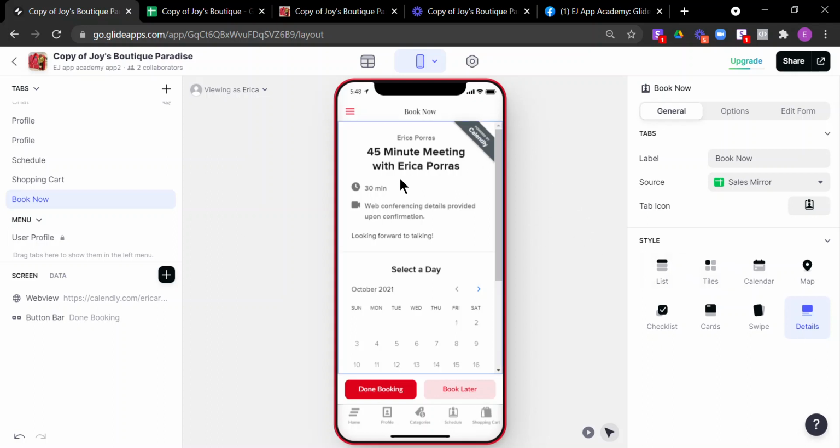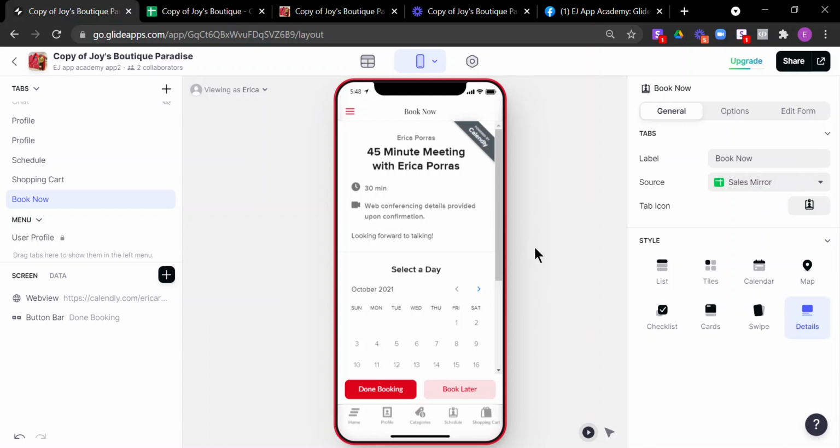It's not very obvious, but when you're in details, you're still looking at a list. All it is is that you're just looking at one of the items in the list, right? So when you say details for sales mirror, we're looking at one row right now on the sales mirror tab. It may not seem like it, but we are. So we're saying, okay, we're on a row. And the thing is, what row are we on in sales mirror?